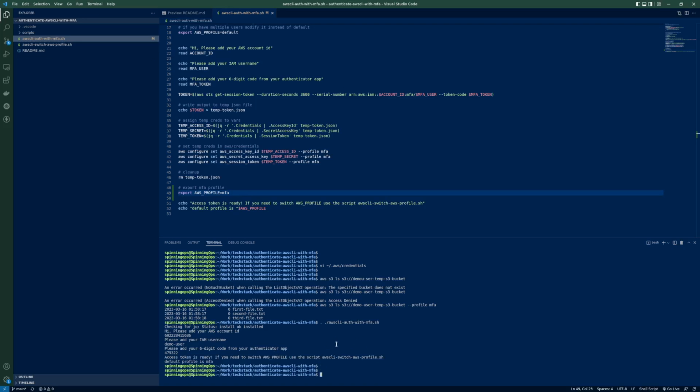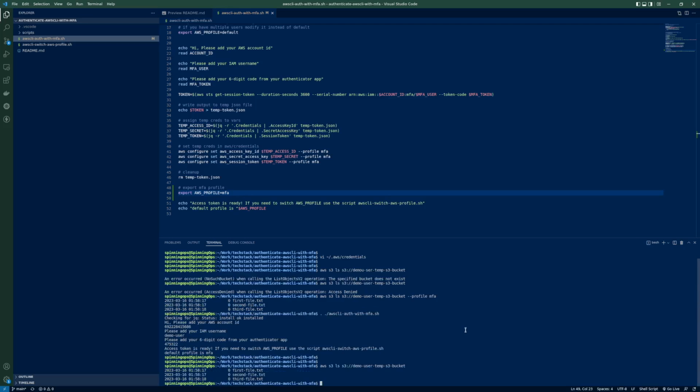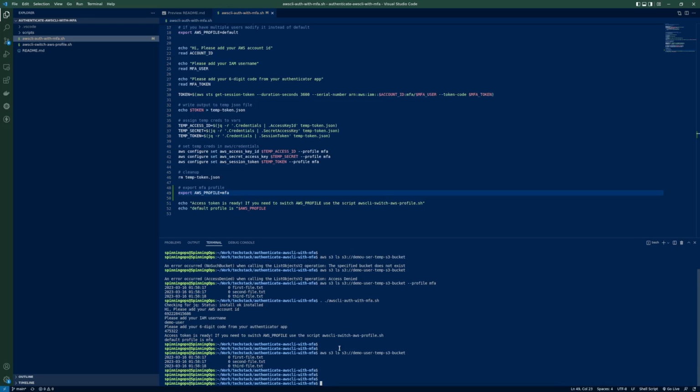Okay, the script went successfully, and now the default profile is MFA. So let's try listing the bucket again without the flag of the profile, and we can list it. So if you need to switch between profiles, you can use this script also.